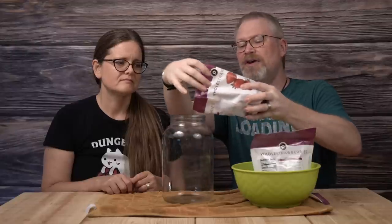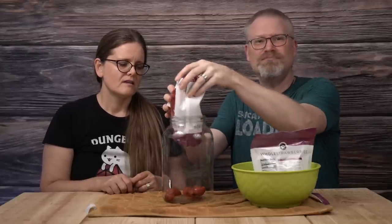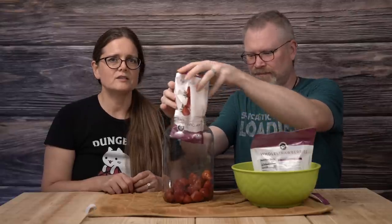I'm just going to open them up and unceremoniously dump the strawberries. These are partially thawed at this point. If our strawberry plants produced enough strawberries, we would have done that — but we would have still put them in the freezer, because freezing, as we've mentioned before, breaks down the cell walls of the strawberries, making them look less than appealing but helping the juices get out and flavor your beverage. When they're frozen, you don't have to cut them up. I'm going to make an executive decision — I think one pound is going to be enough.